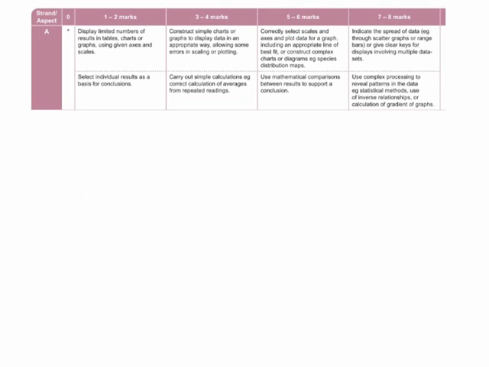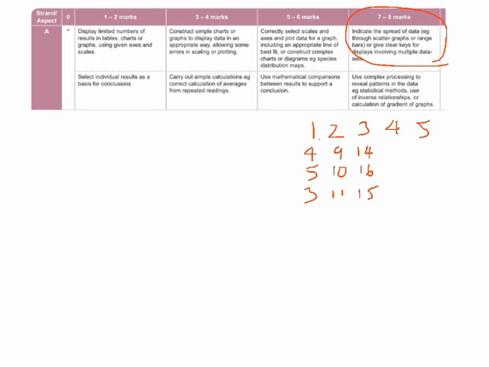Okay, let's look at how we are going to get 8 marks here. So how are we going to indicate the spread? Well, the way I'd suggest is, let's consider the independent variable. I'll just make up a set of data. Let's imagine this was the first trial, and I got, let's say, 4, a 5 and a 3. And the second trial I got a 9, an 11 and a 10. And I got a 14, a 16, a 15. And then I got a 21, a 20 and a 19. Then I got a 25, a 27 and a 26.